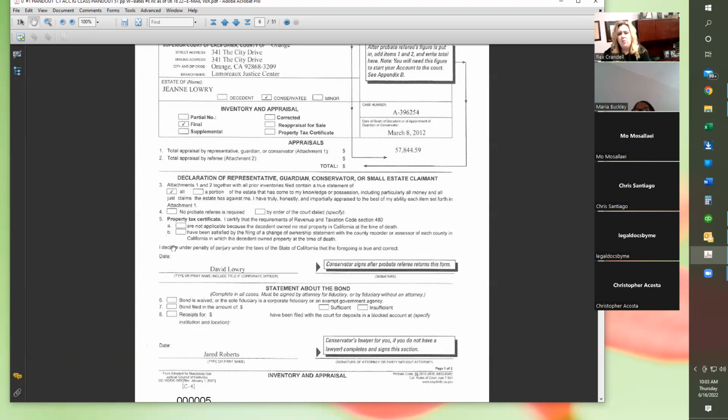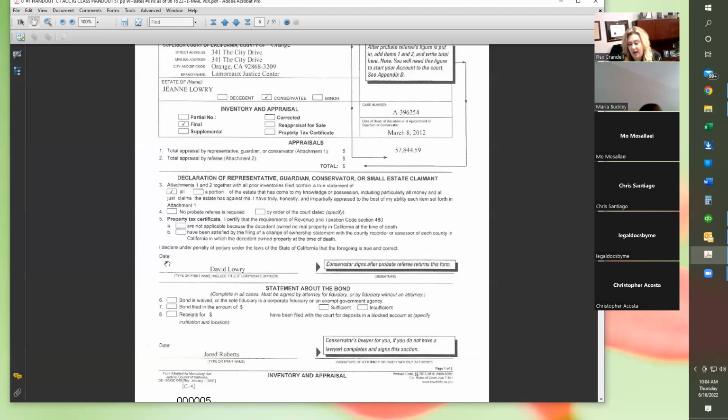Okay, so now we're getting down to this part. You declare under penalty of perjury, all this up above is true. You would date it. And let me tell you, this is so funny because I know this form, so I get these back from clients so many times, and they'll sign their name over here, and I'll look and I'll go, dang, they didn't date it.